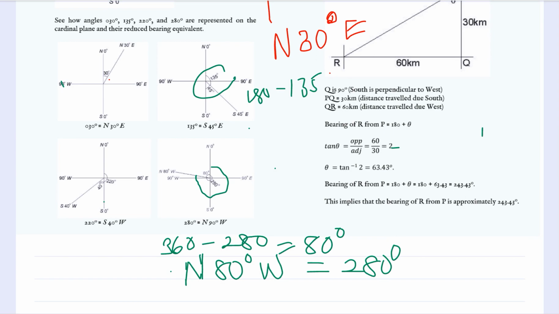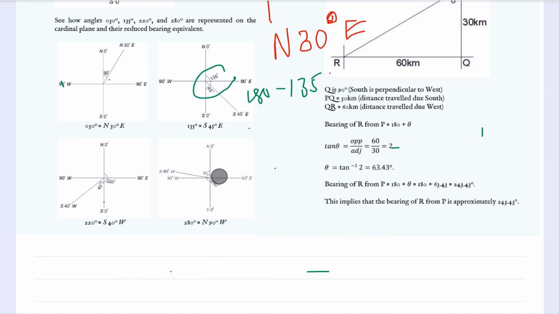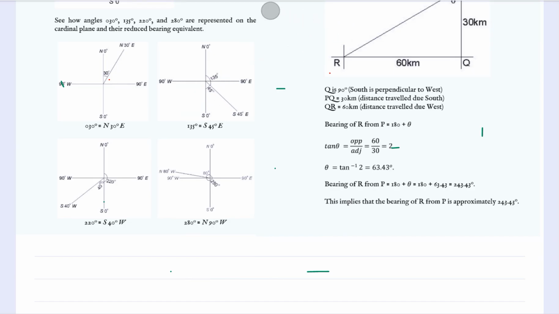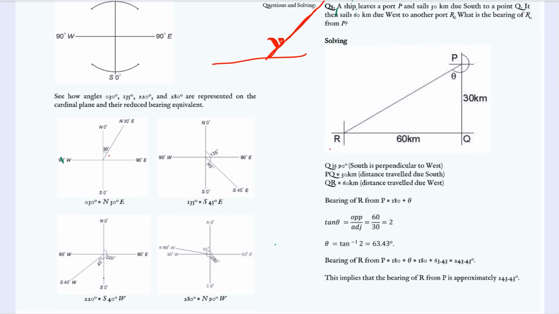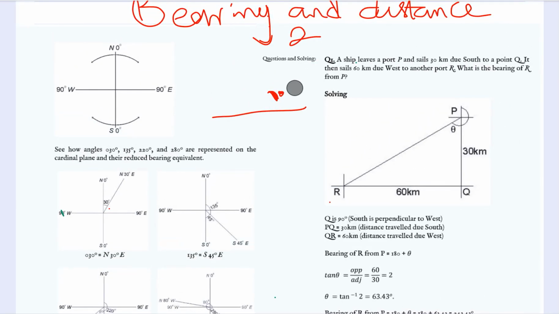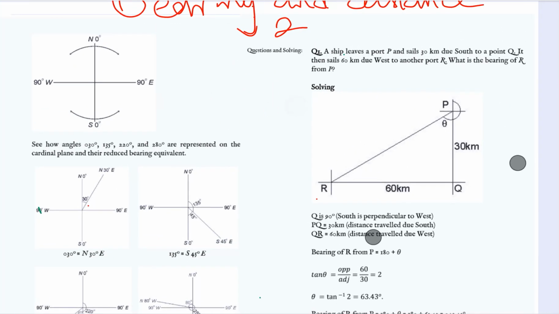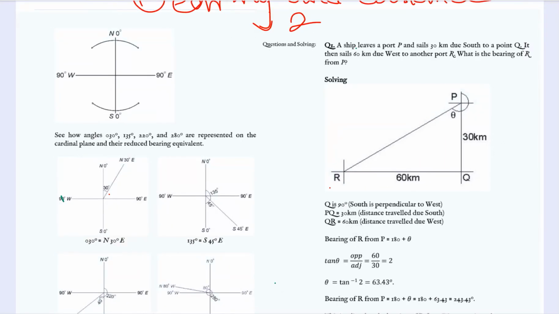All right, so now let's come to our other topic for today. We are solving examples on this bearing and distance. So this is going to be quite a long video, so take your time, watch and understand this video. All right, now if you look at the second example here, we have an example. So these are the questions that will lead to bigger things.